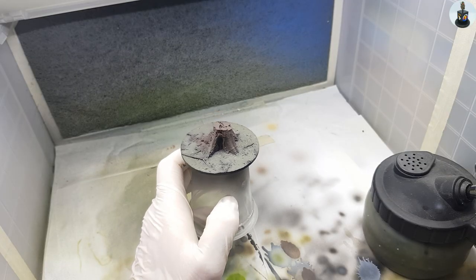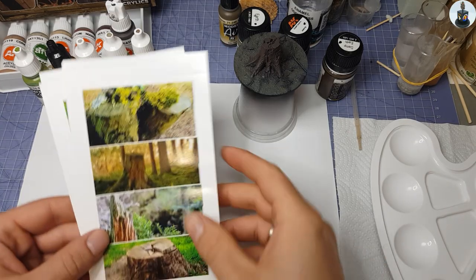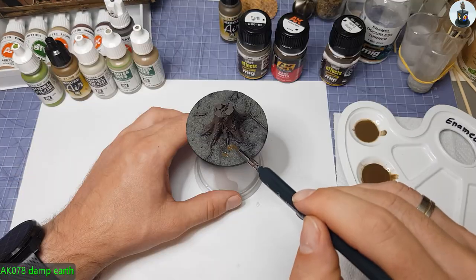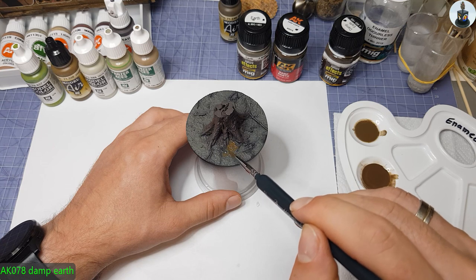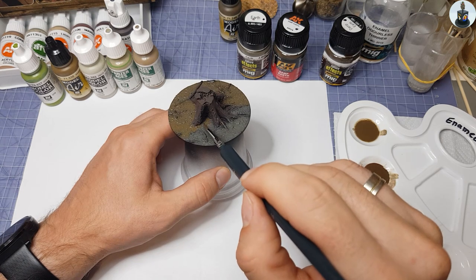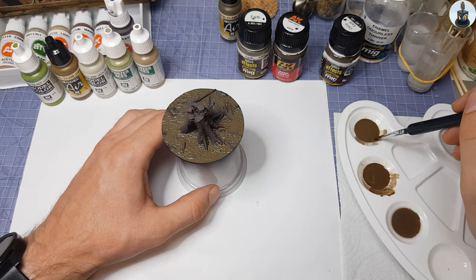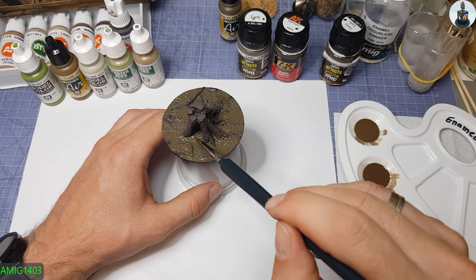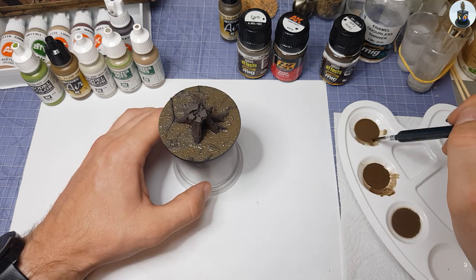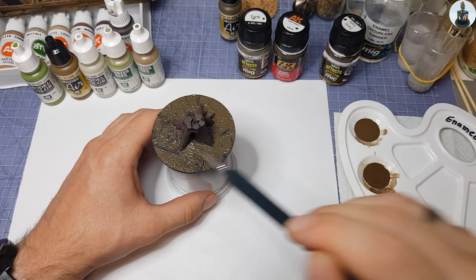This is how it looked after these two steps. After getting some good reference photos I was good to go. I started with AK Damp Earth enamels for the base color — I diluted this with thinner and painted the whole ground with it. Then I worked the slightly lighter Earth enamel from Ammo into the still wet paint to achieve more variation. This paint was also diluted with thinner; if the first layer is still wet it literally blends itself into it.